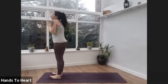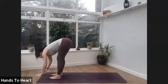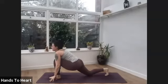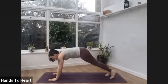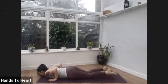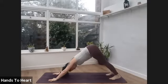And just skipping out that half lift. Inhale, reach the arms. Exhale, fold, soften through the knees. Right foot steps back, lower right knee down. Inhale, sweep the arms. Exhale, hands come down, step that left foot back, lowering down through chaturanga now, all the way down to the belly. Inhale, cobra. Exhale, moving back into down dog.